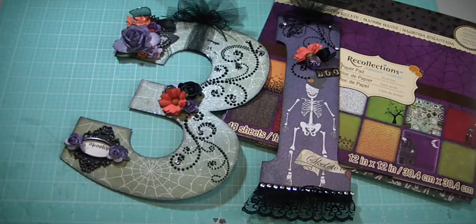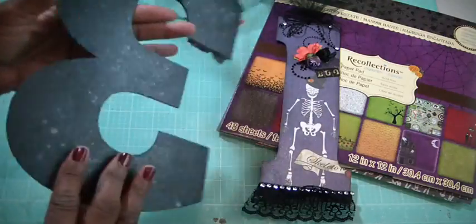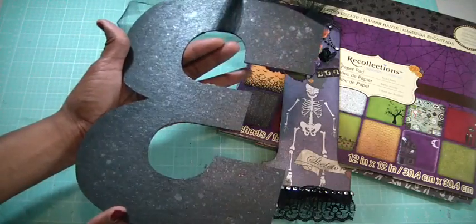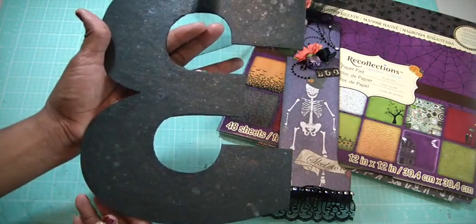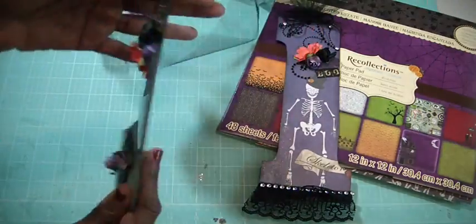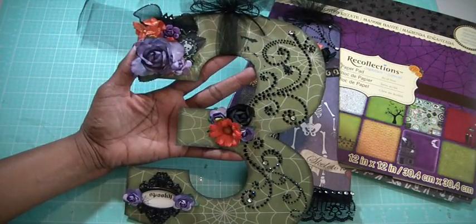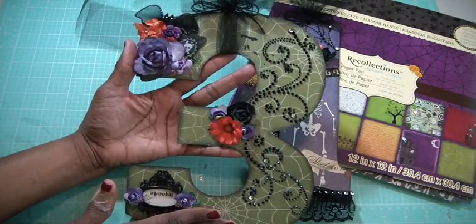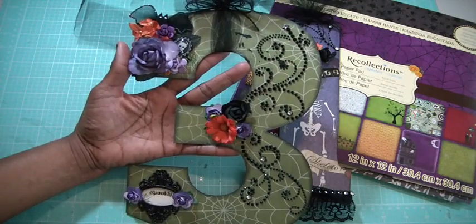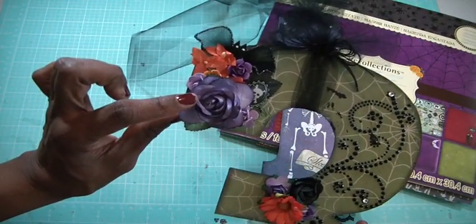So what I did was I painted them with some black acrylic paint, and I used my Scintillating Silver Lindy's Stamp Gang spray to give it some kind of sheen without changing the color. This was so much fun to do. It's a spiderweb paper that I Mod Podged onto the green, and then of course I distressed the edges with black soot. So I'm using here a cute flower from Trico.